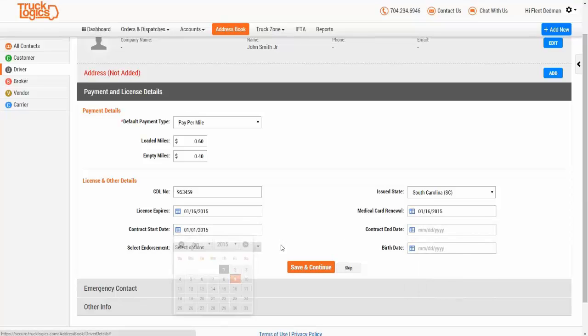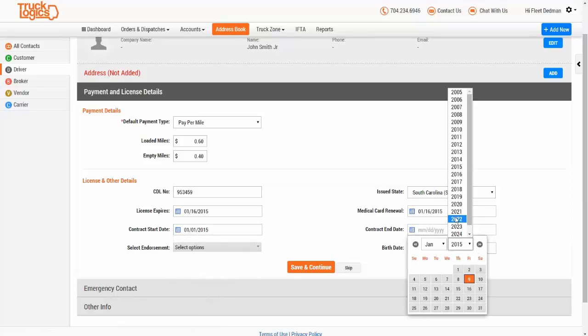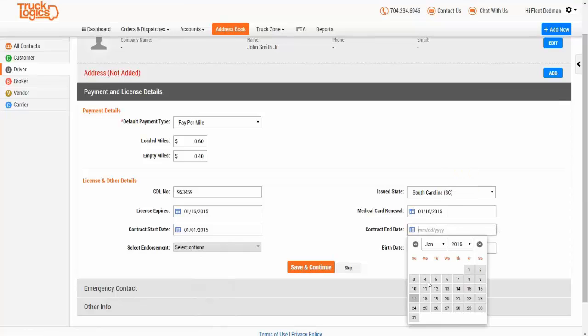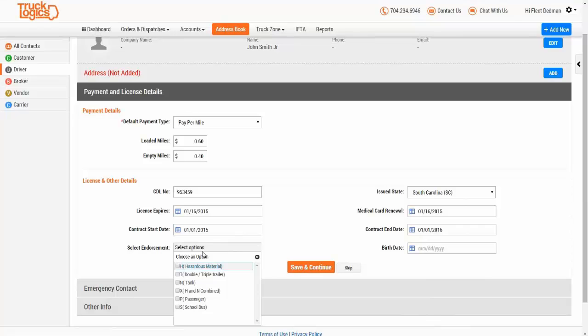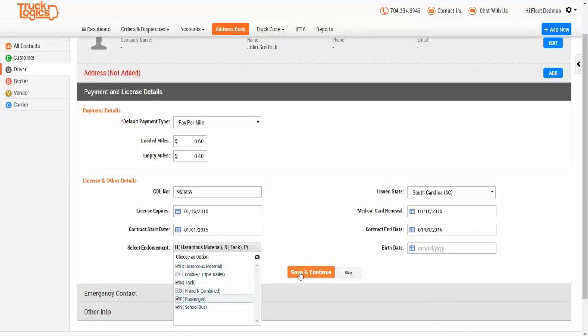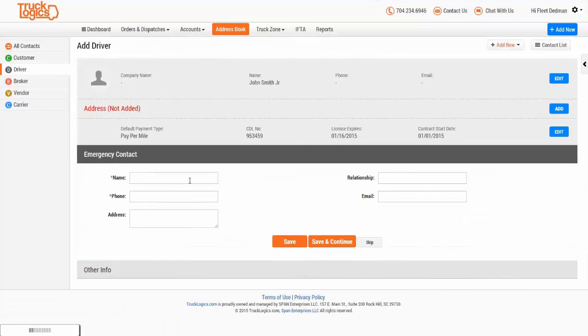Contract start dates, contract end dates. Endorsements, you can add them here. Then you can add emergency contacts if applicable, just so you have a reference for a quick lookup if needed.